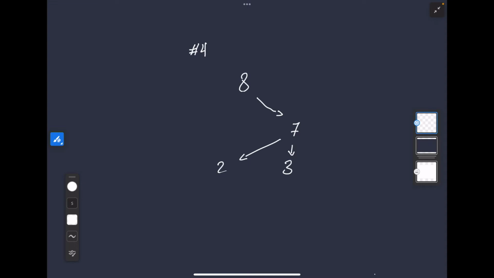Since this is a graph problem, we can come up with a number of solutions. We have DFS and we have BFS. With depth first search, we can go down all the paths in depth and then ask, for example, when you get to 2, are we visiting any of the nodes again? We go from 8 to 7 to 2 and we're asking, does 2 point to 7 or does 2 point to 8? If it does, return false. If not, continue. That's a possible solution in depth first search.